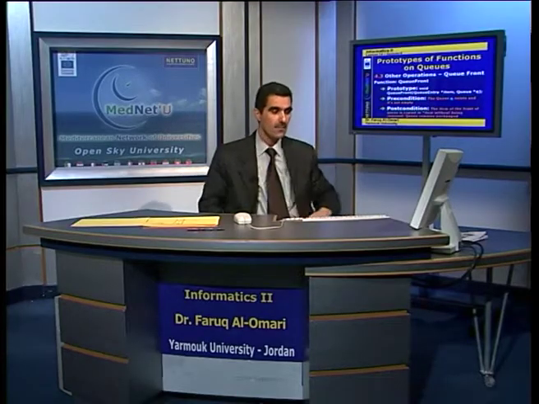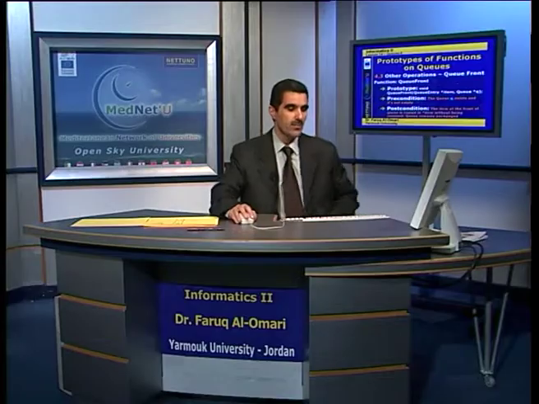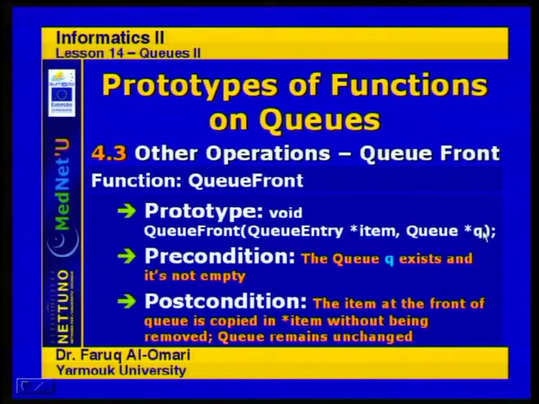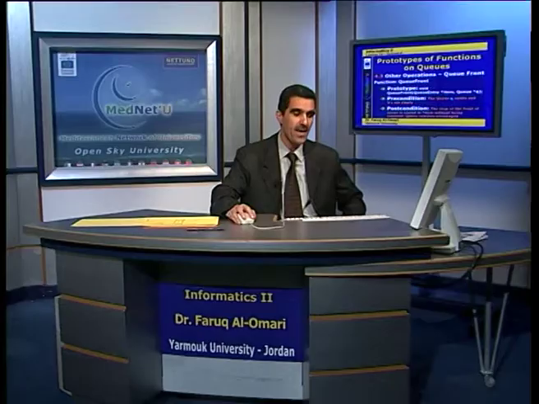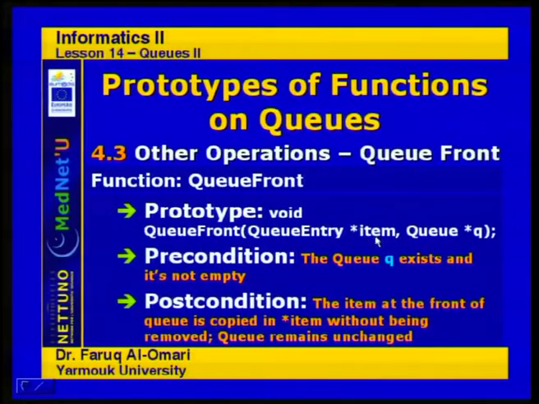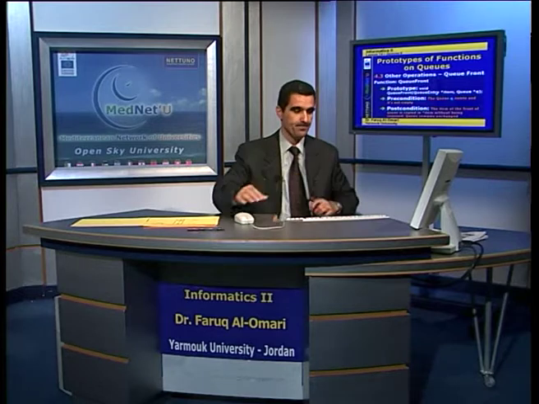So again, this function, which is called QFront, is going to take basically two parameters. The second parameter here is actually the queue structure, a pointer to the queue, and another item parameter called item. And as a matter of fact, because I'm going to change the content of this, because it's going to take whatever is inside this entry as a copy, that's why I'm passing it as a pointer. And this parameter is of type QEntry, same as the type we have in these items, as big, as large as it is.